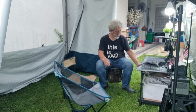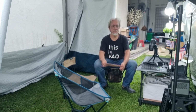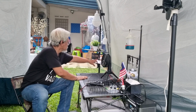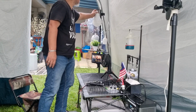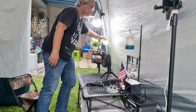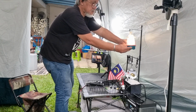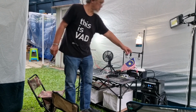After the rain stopped, I began assembling my collapsible kitchen table, stools, cookware, fan, lighting stand, and my portable power station. And there is still ample space to fit in my food storage container, my cookware container, and even my video editing table space. At night, the tent is well lit with many LED lamps, and I can even watch YouTube or Netflix on my tablet or laptop, powered from my portable power station.